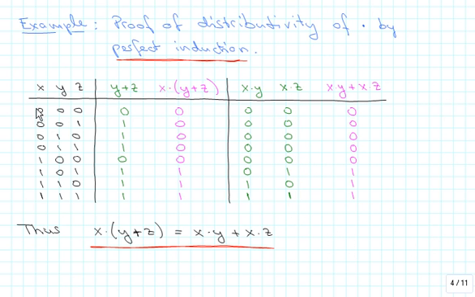So when x is 0, we're certainly going to get 0 when we are ANDing. So we have 4 zeros here. Then we have a 0 here from the y or z, so that transfers over here. And then finally, for the last three of those, we have x equal to 1 and y or z equal to 1. And the AND of that is going to be 1 again.